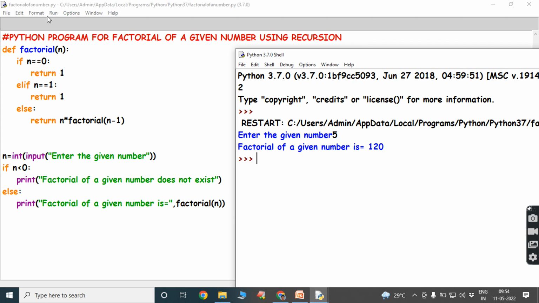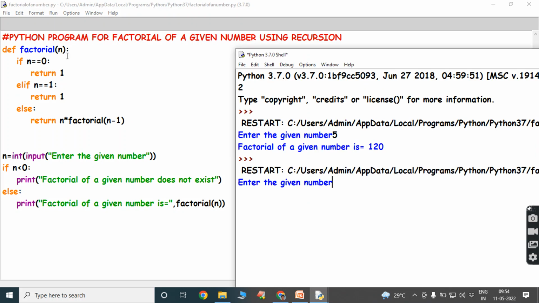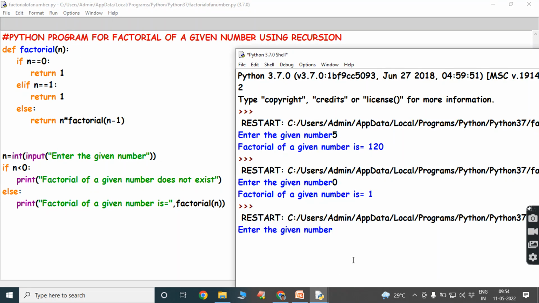Again, we have to run the program. Enter the given number. Suppose I am giving 0. Factorial of a given number is 1. That is, factorial of 0 is 1. Next, again we run the program. Enter the given number.